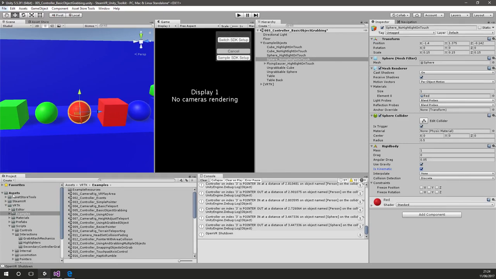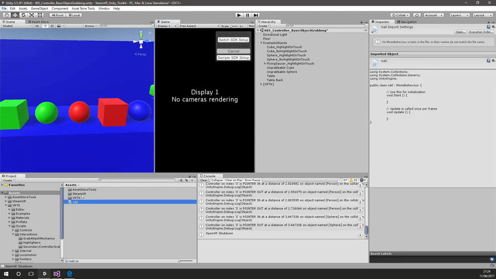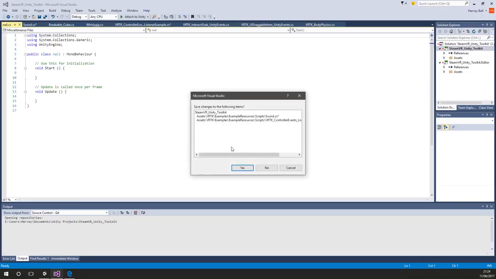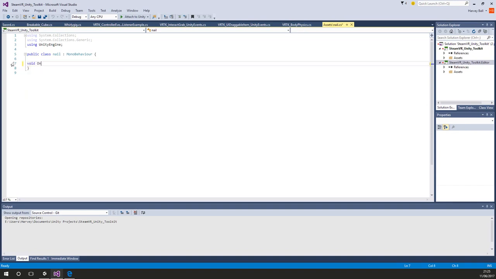Right, let's just make a quick script on here. Let's see if I can do this. Nail, we'll call it. I don't know if I should have put CS on the end of that. It didn't seem to have prefixed it. I'm sure it's fine. Right, so this will be a trigger collider. Save changes now. In here we just want to do void OnTriggerEnter, Collider, and points. There we go. And we'll have one in OnTriggerExit. I'm just going to debug in here, just make sure this works.